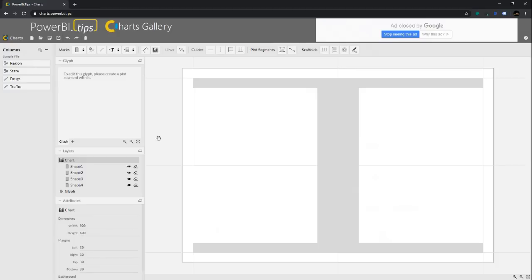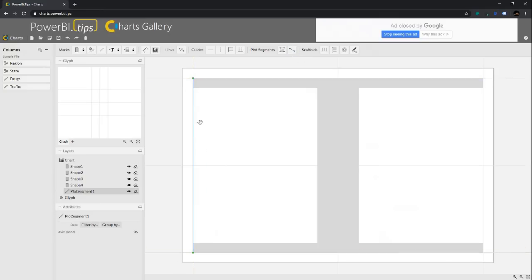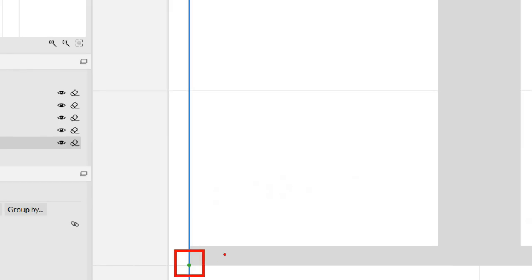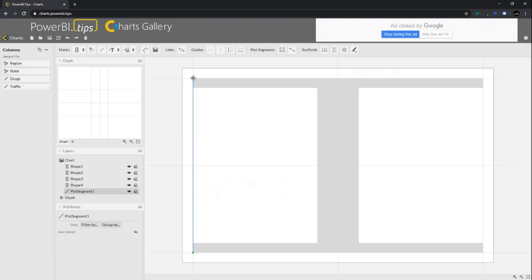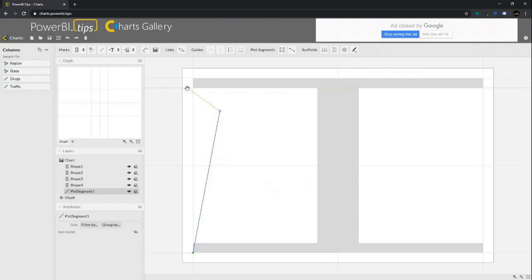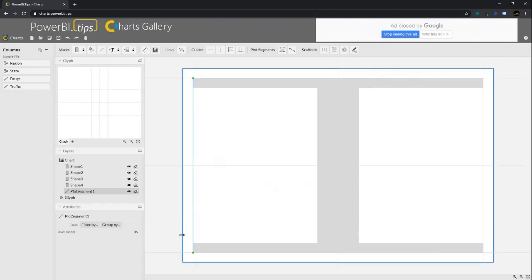Next, we're going to start adding some plot segments. So first thing we got to do is make sure we have a glyph that's empty here, which we do. Then we can add our line plot segment. We'll go from the bottom of the chart up to the top here. And these little green dots on the edges here let me know that I'm attached to some data point. There's something that's binding that data to an element. If I don't attach it, if I have it out here in no man's land, it'll just be white. And so there's no bearing or no reference point for where that thing will live. And therefore you'll get very bad results when you export to Power BI Desktop. So you got to make sure all your endpoints are green; that defines your locations.